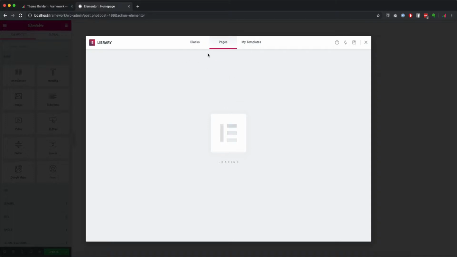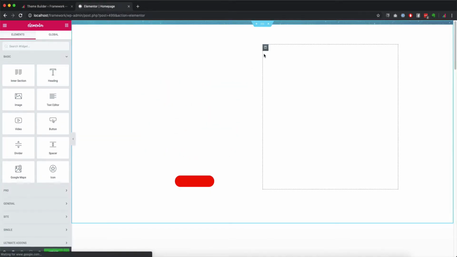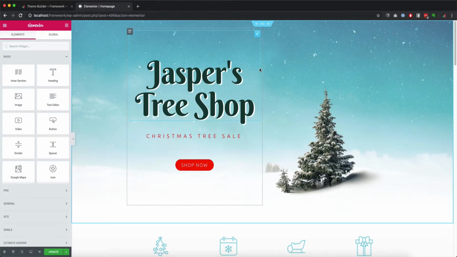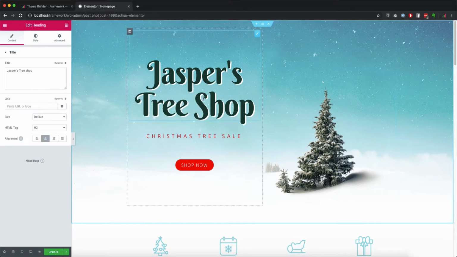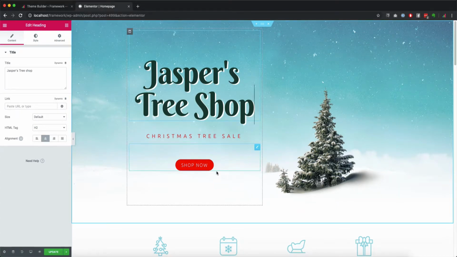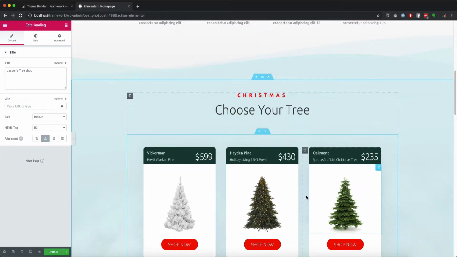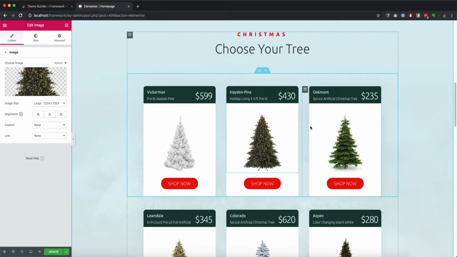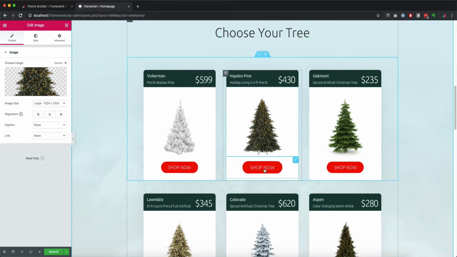As you build out your own parts of your site, your own templates, you can save them and they'll be available under My Templates. So you can use blocks that are available, full pages that are available, or your own templates. One of the best things that you can do in terms of customization is hire a designer to build elements for you, and then you can just use them. And here it is. I can click on this, I can edit this image, I can click on this, I can edit this text. All of this is editable. I can click on any of this, I can go in and change and tweak and play about and do anything I want on any of these things.